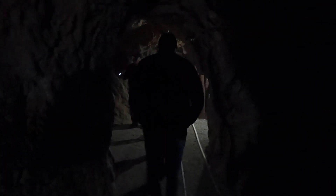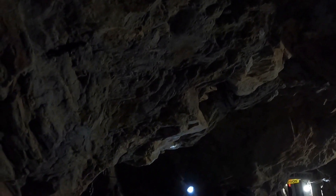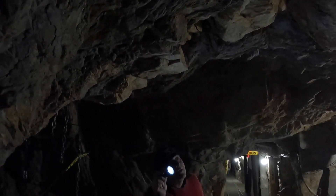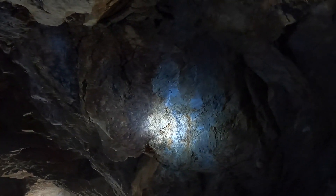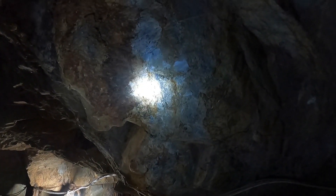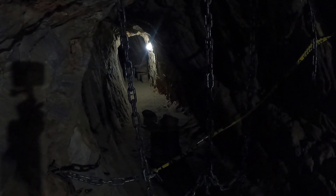This is called the Eagle Bang, and you can see the quartz. In different places you can still kind of see gold here and there — that might be mica or fool's gold, but it kind of looks like gold. It is a gold mine after all. You see this big spot right in there? There's probably gold up in there. This vein goes like 75 feet back and also goes in the other direction.